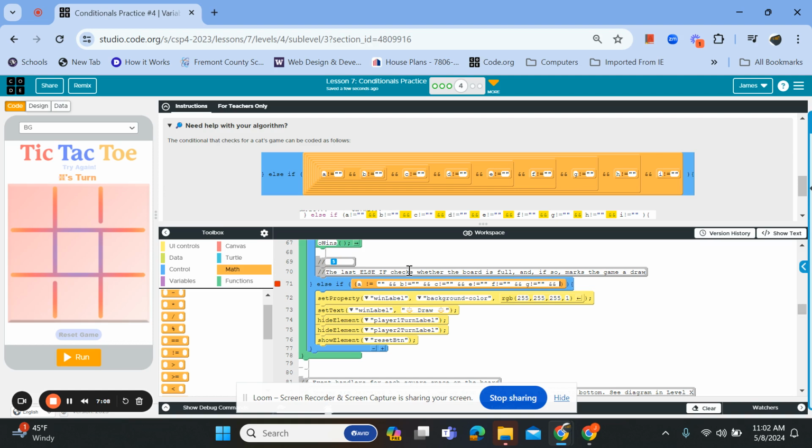I'm going to put a space after that, and H is not equal to blank, and H, my final one, I, not equal to blank.